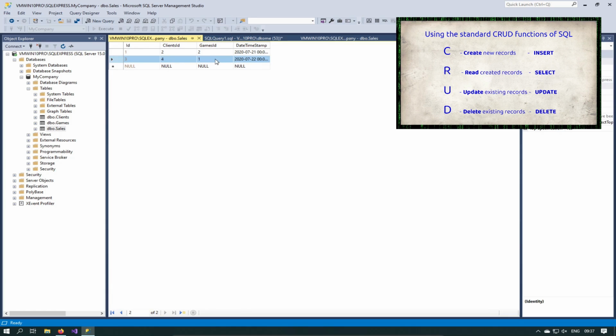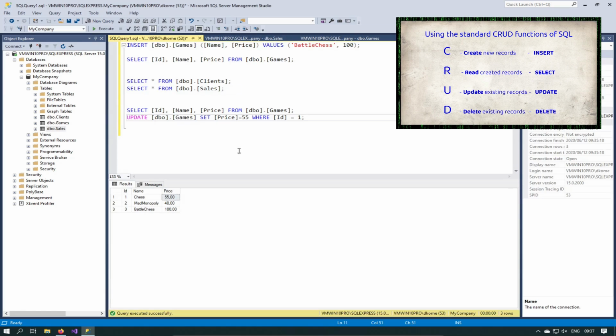All right, now let's go look at our SQL statements here again. If we do a select star from sales, we've now got 2 sales.